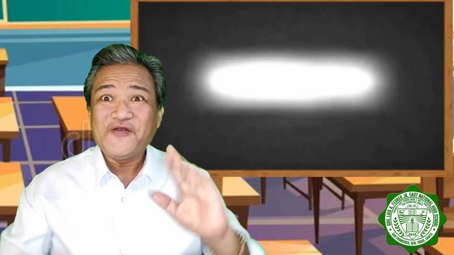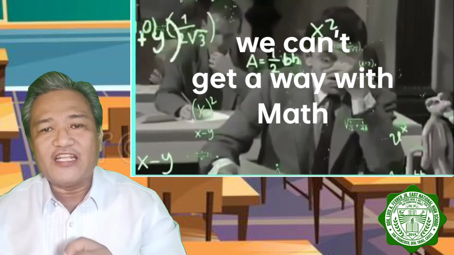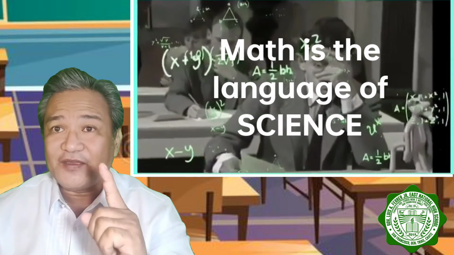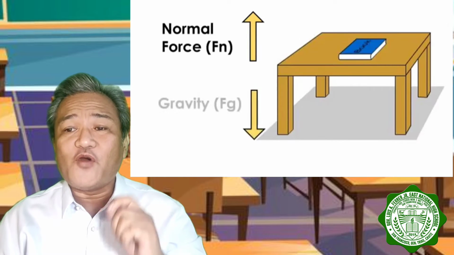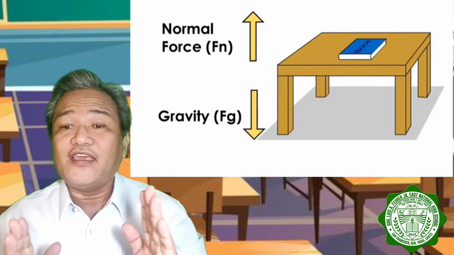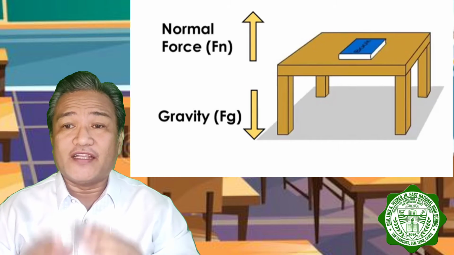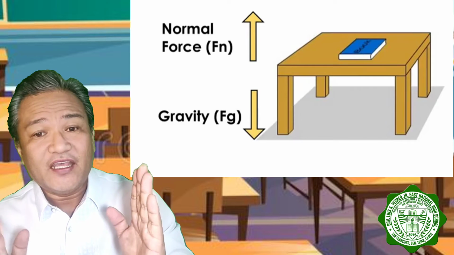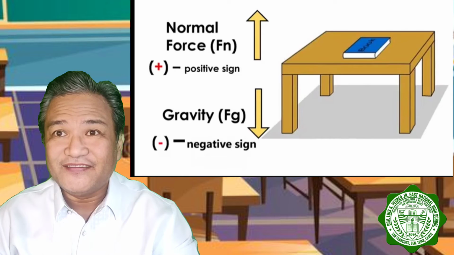And now, what is combining force? When we combine or add forces to determine the net or unbalanced force, let us recall the algebraic signs of positive and negative to indicate the direction of the forces. Unlike signs are used for forces acting in opposite directions, like in the case of the book lying on the table. The force of gravity and normal force are assigned opposite signs. The normal force is given a positive sign, and the gravitational force is given a negative sign.